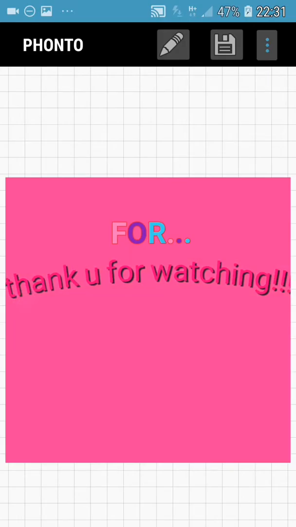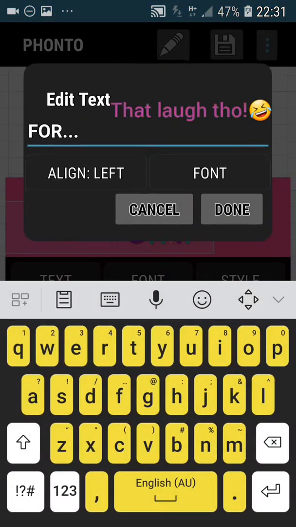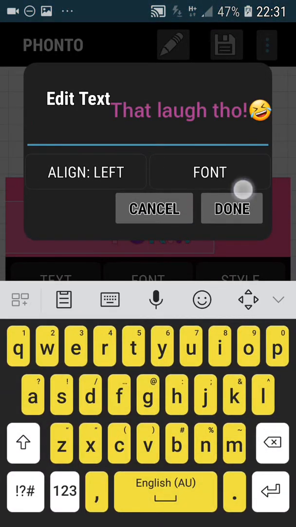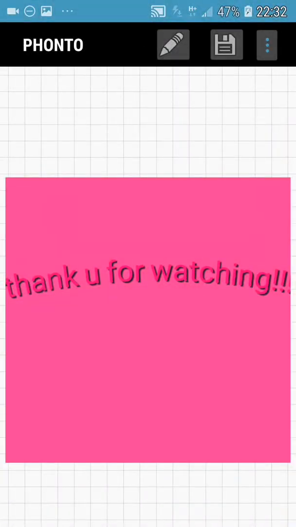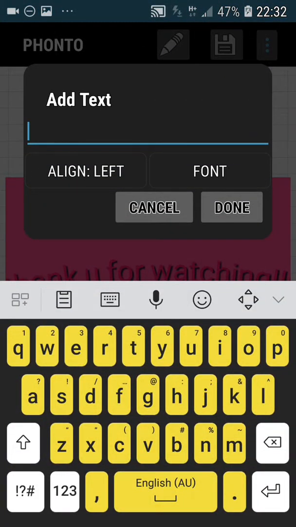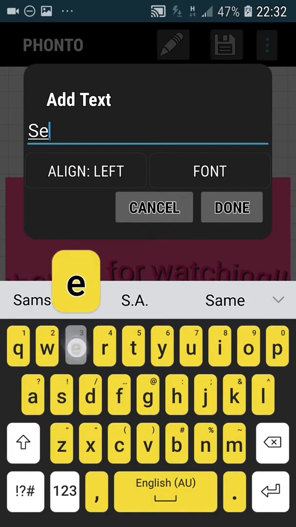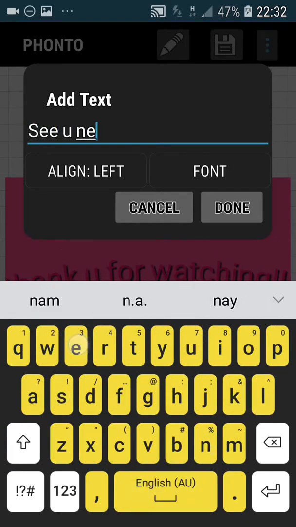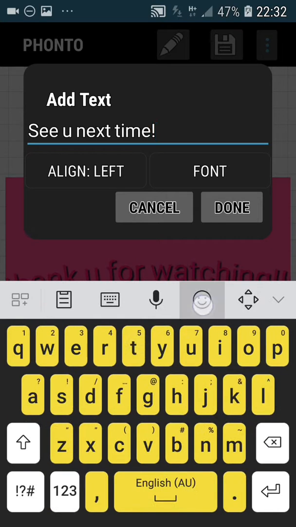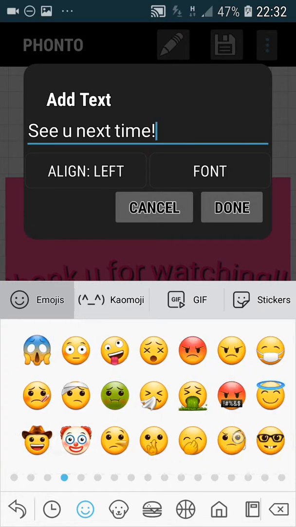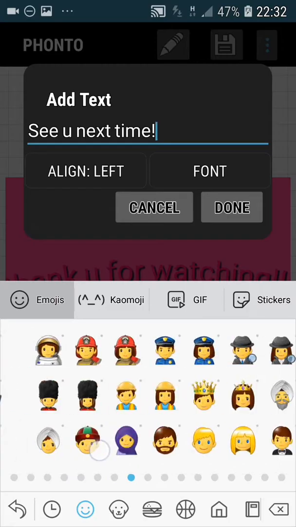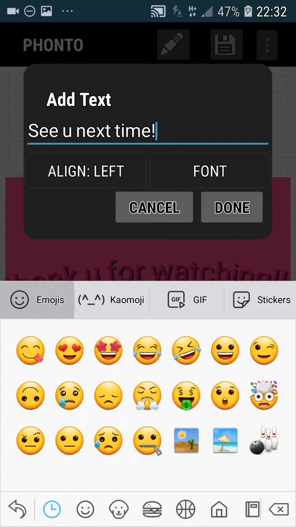So remember, the app is Fonto, and it's for free. I was gonna say really cheap. It's for free, although it's got heaps of fonts in it, and you can just upload to your thumbnail as your thumbnail. I will make a video on how you do that. Don't worry, I will do that. Have to remember, write it down on my timetable or my daily planner. I have to do it on a day where I'm free.